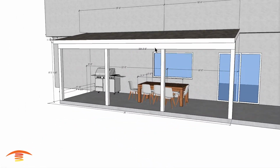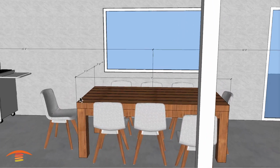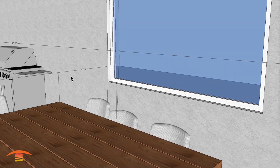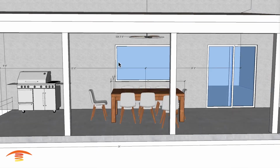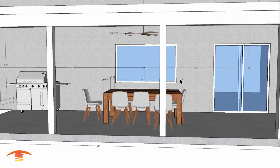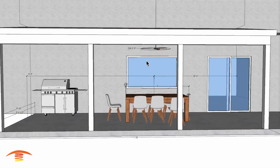And just to go through the table dimensions, they did give me certain dimensions. I have it at 7 foot wide by 3'7" depth, and then they said that it would be located approximately 2'6" away from this wall, as well as I centered it over this window area here, semi-centered, I should say. And so it might be left to right a little bit more than I'm showing here.